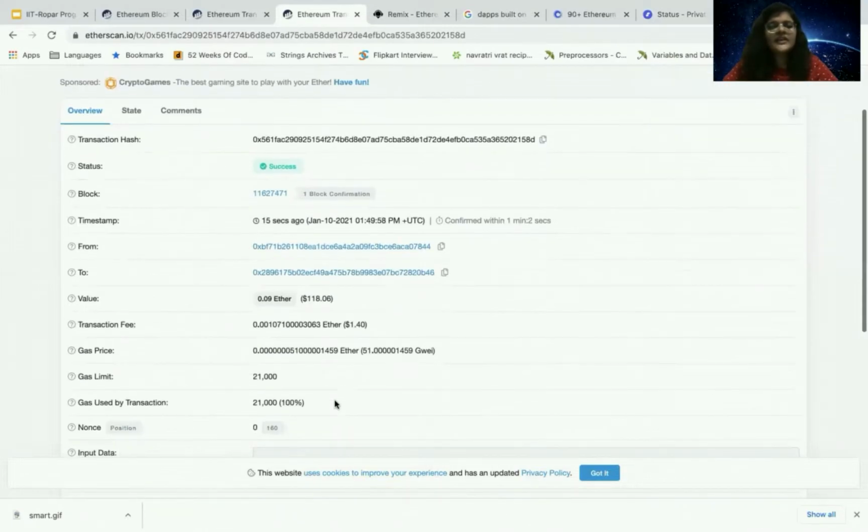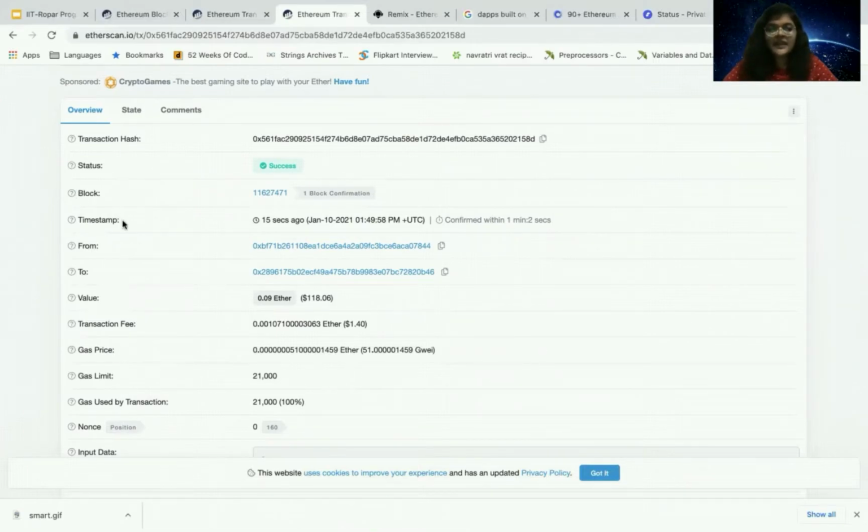You can see some other parameters associated with the transaction, such as the transaction fee, right? There is a transaction fee that needs to be paid for doing the work for this particular transaction. There is a block ID, as we have seen.